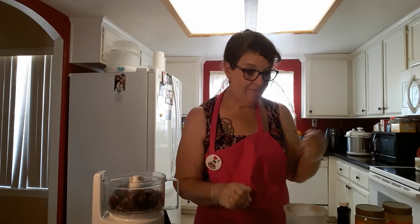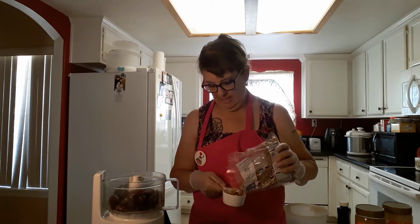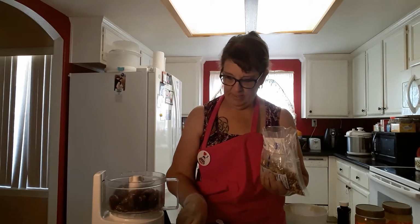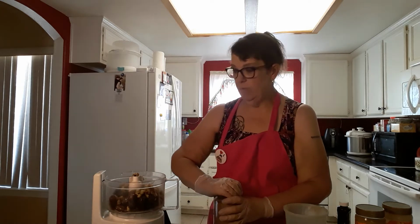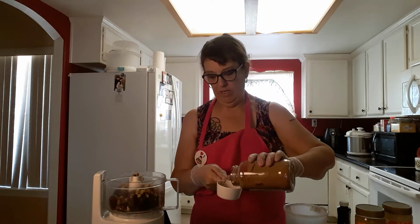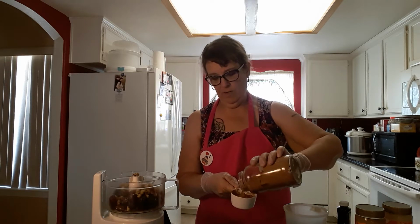Then we're gonna do 1/2 cup of walnuts. Oopsie, I dropped some. 1/2 cup of walnuts. Okay. And we're gonna have some unsweetened cocoa powder. Ooh, that's a lot, 1/2 cup. Pardon me, nose itches. 1/2 cup of unsweetened cocoa. Woo! Making a mess. Always making a mess.